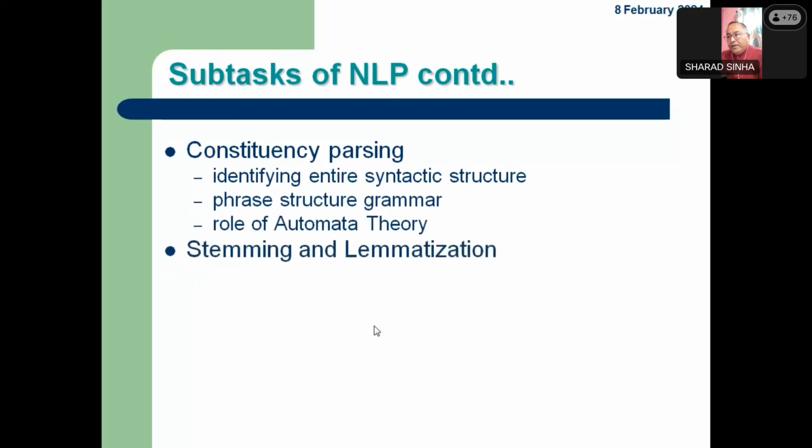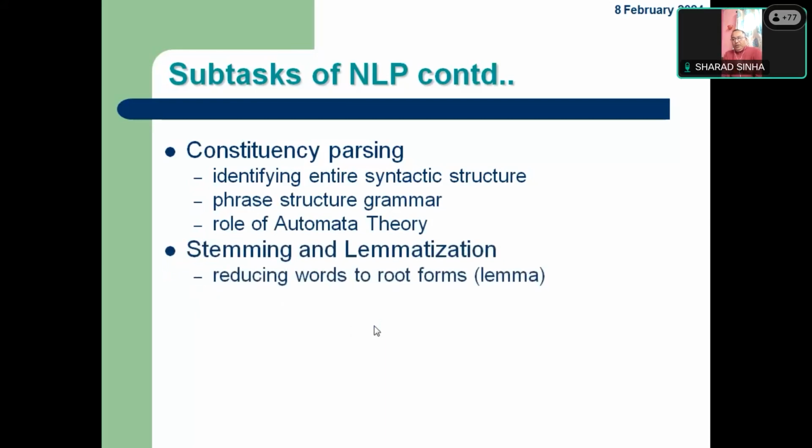These two words are very important in pre-processing NLP data. Reducing the words to root forms, what we call the lemma, can be done by stemming and lemmatization. But these two terms are different in the sense that stemming only cuts the latter half of the word to form the root, but it does not always reach the particular root, because the word form may change. I'll give some examples here. You see, is, are, am, were, been, the root is actually be.